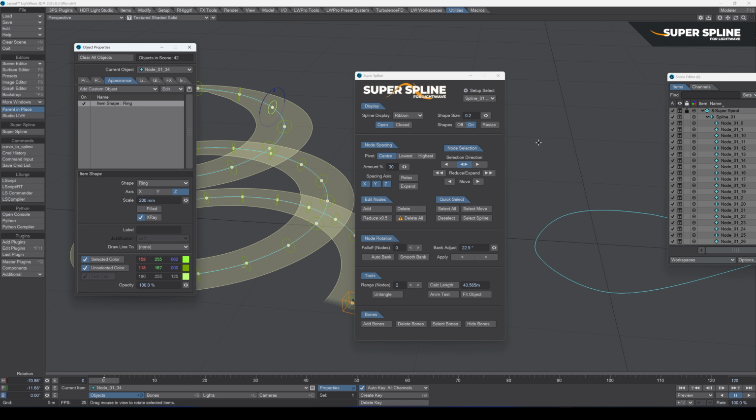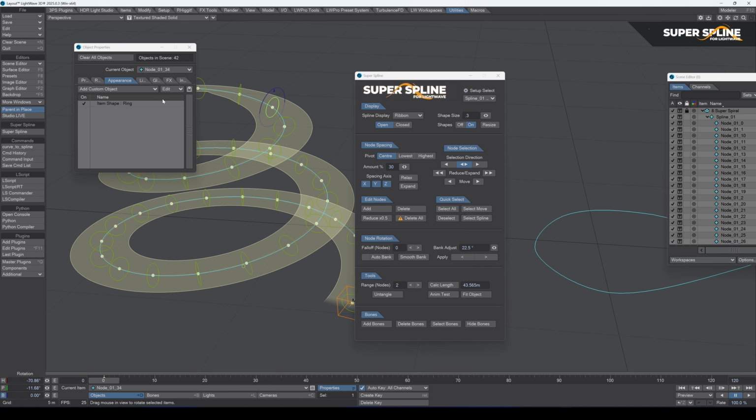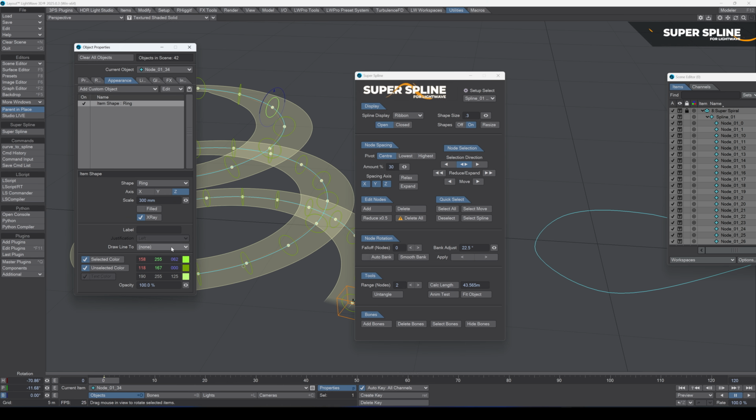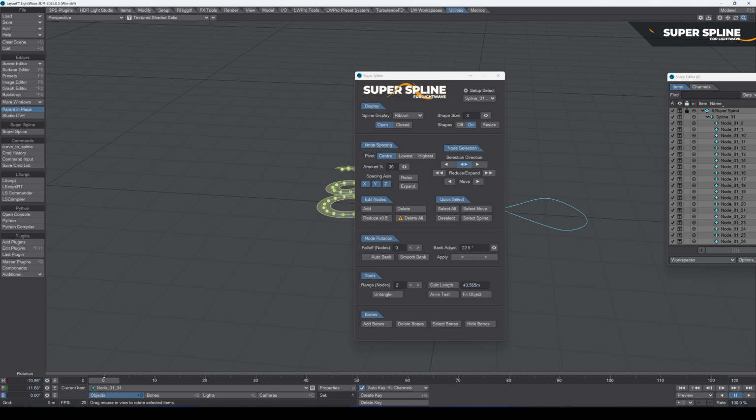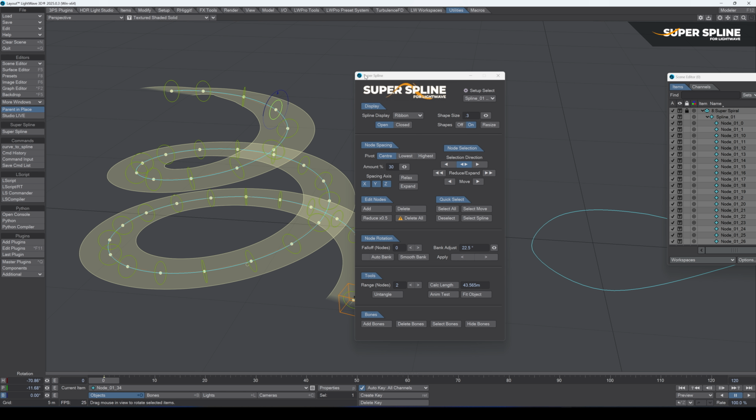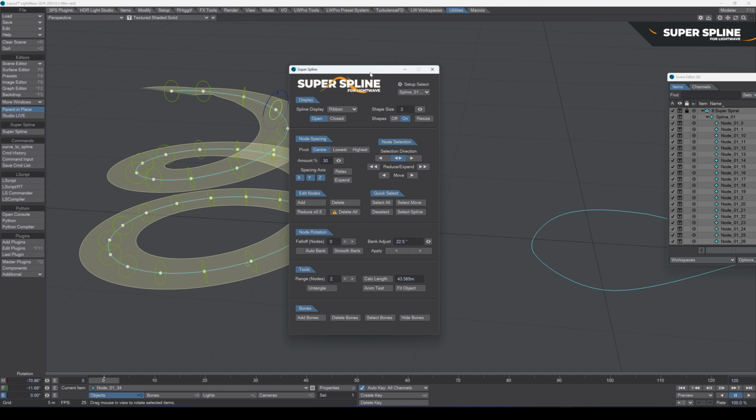You can see here if I go 0.3, resize, and now that's changed in there. Okay, so that's just an easy way of managing how the spline looks, because sometimes the scale is not quite what you want, and rather than going through and changing the scale of everything, that's just an easy way of doing it.